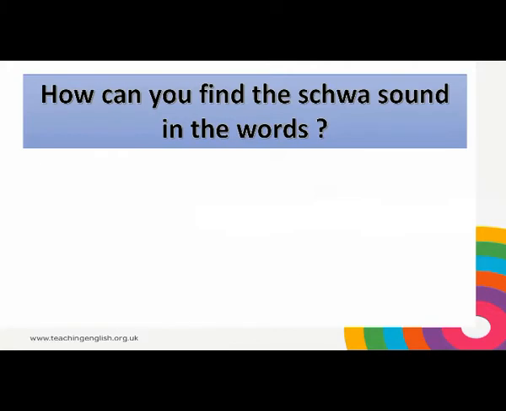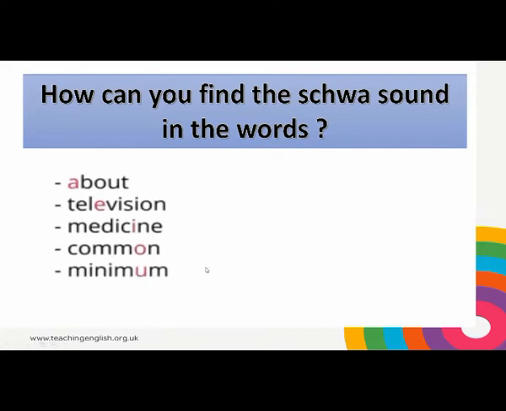Okay, so as I said, the schwa sound doesn't depend on the spelling. The schwa sound can be produced by any vowel, such as the vowel letters A, E, I, O, U. For example, about, here the schwa sound is the first letter. Television, the E is a schwa sound. Medicine, common, minimum.